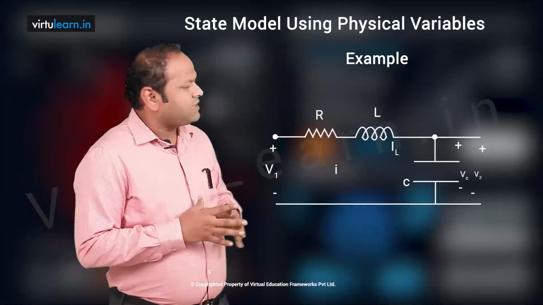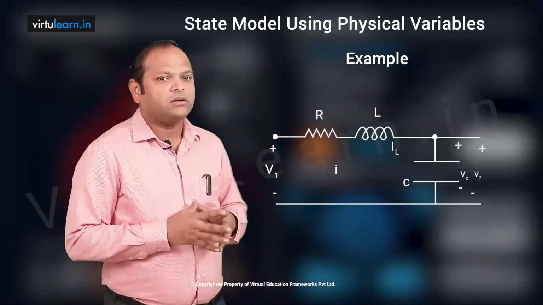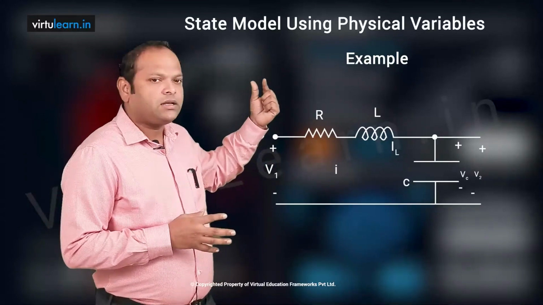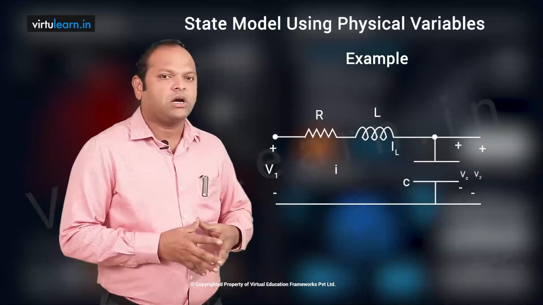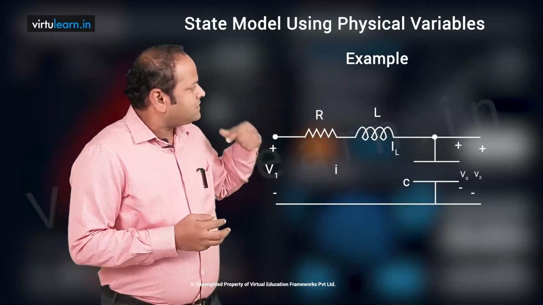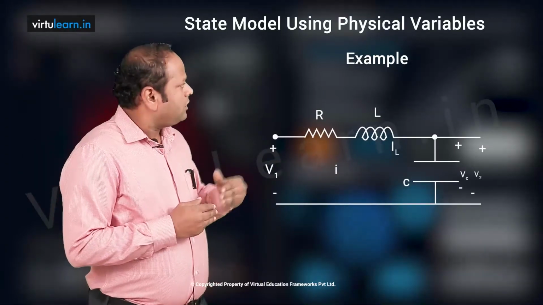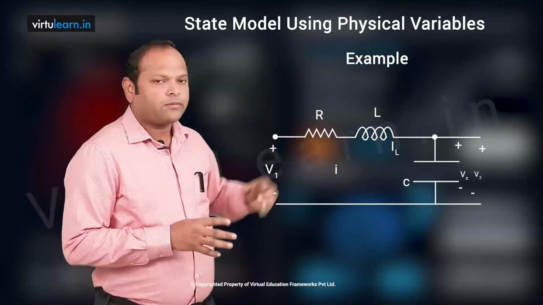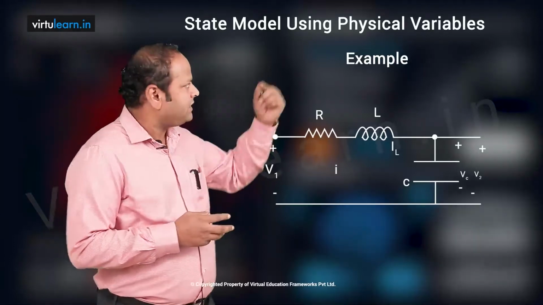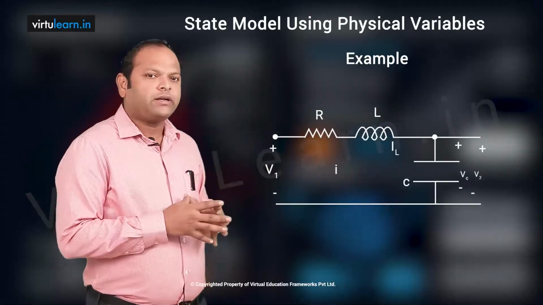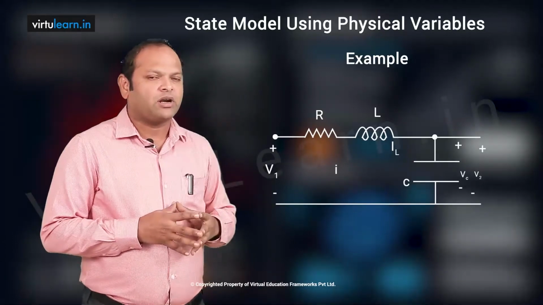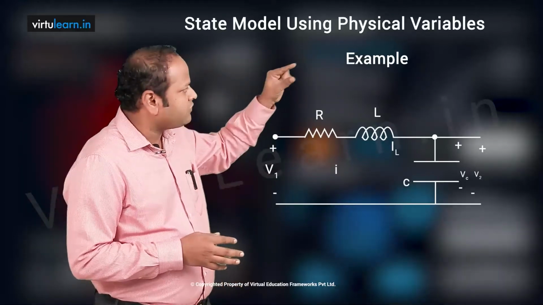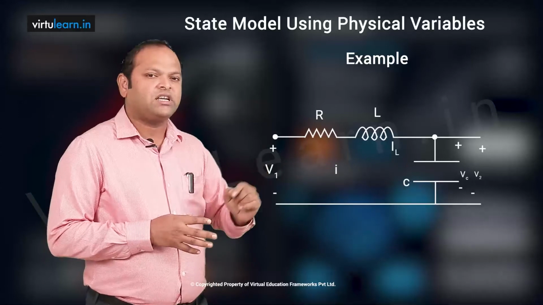Now, let us take this circuit. This circuit has a resistance, inductance and capacitance, all connected in series, and Vi is the input, let us say V1 is input and V2 is the output. For this system let us prepare a model using the governing equations. I am assuming loop current I here, and there are two storage elements, inductor and capacitor, and as we know the inductor current is one state variable and capacitor voltage is another state variable. The inductor current I am taking as IL and capacitor voltage as VC. IL, VC are the two state variables.